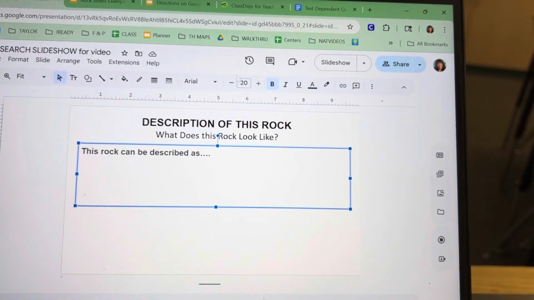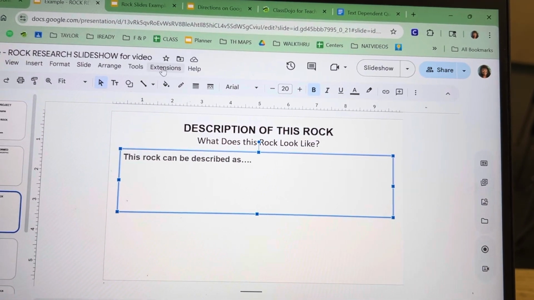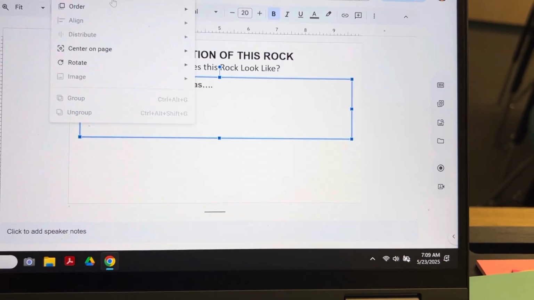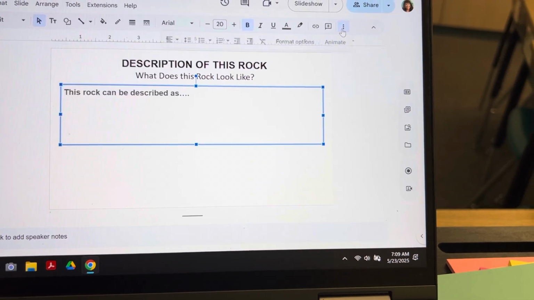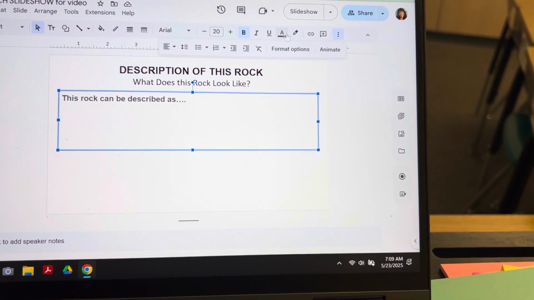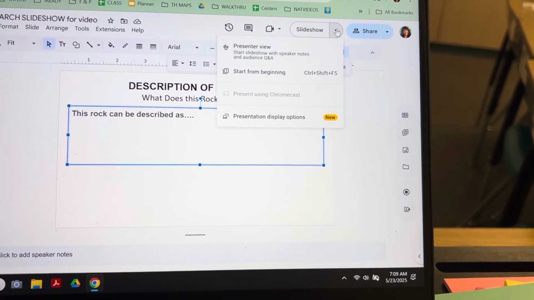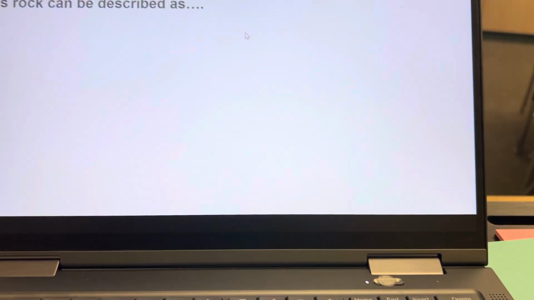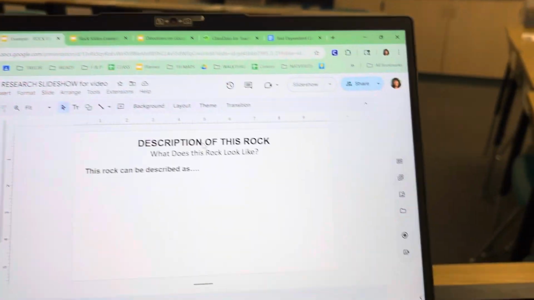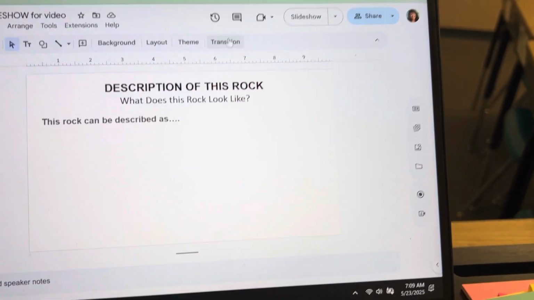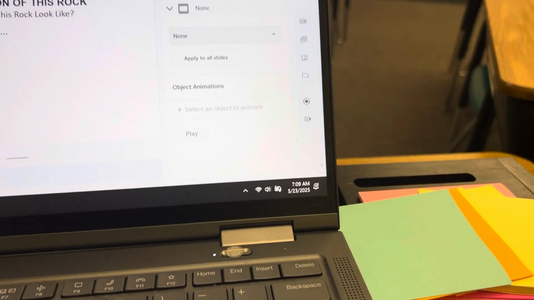What else? Oh, the transitions are pretty cool. So when you go to the transitions, let's see. Slideshow. Yeah, we'll have to look that up. We'll have to, oh, here we go, transitions. Yeah, so you can kind of play with that.